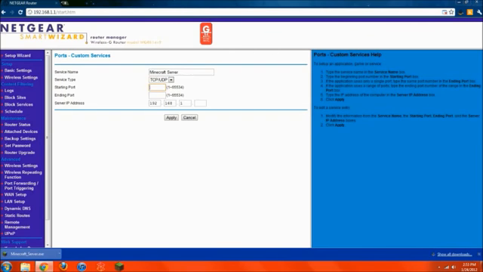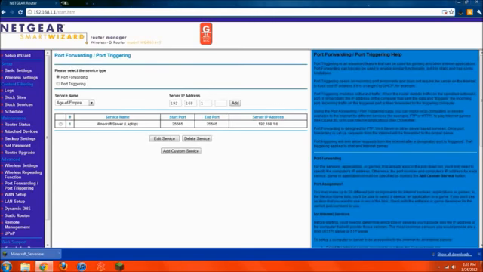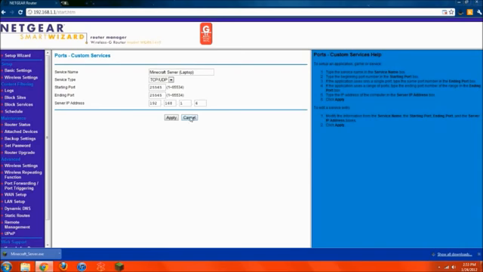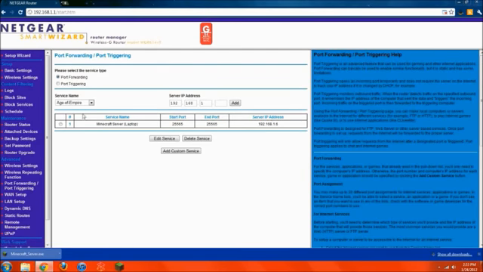For starting port, it needs to be 25565, and the same for ending port, 25565. Now for the server IP address, this is where you're going to want to put in that number that you wrote down. So for me it happens to be 6. For you it could be a different number, but whatever number you wrote down from earlier, that's the number that you're going to need to type in right here. For me I'm going to hit cancel, but for you, you would hit apply because I already have one. And just to show you, this is what I have set up the same way. And then for me it saves.